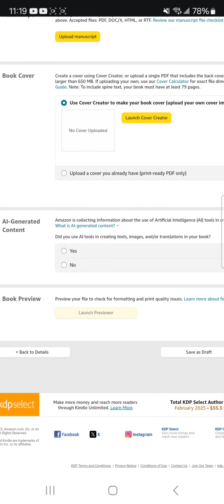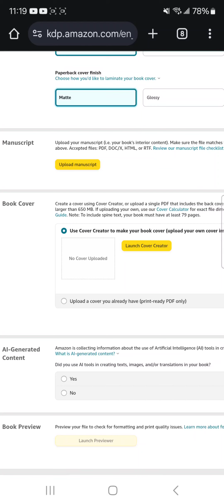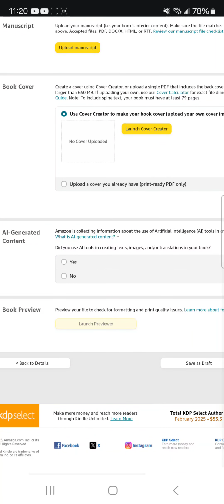Honestly, that book cover part is going to be the most tedious, because once you get there, you're going to have to upload your image, which is going to be your photo on the back of the book. If you don't want your face on there, you can choose to have whatever image you want on there. You can have an image of the sunset, okay? Whatever, but it's going to be an image of what they assume is of you, okay?